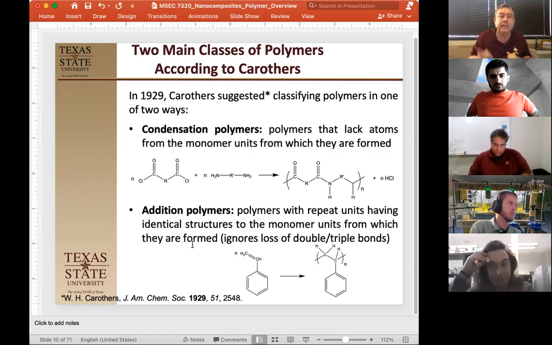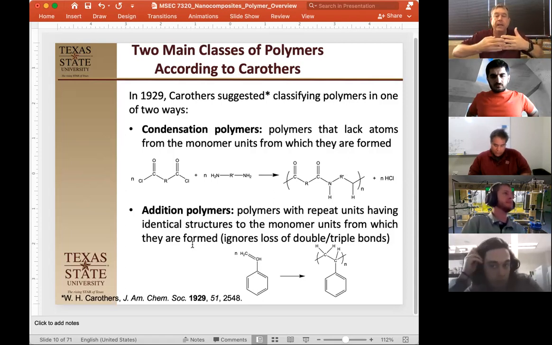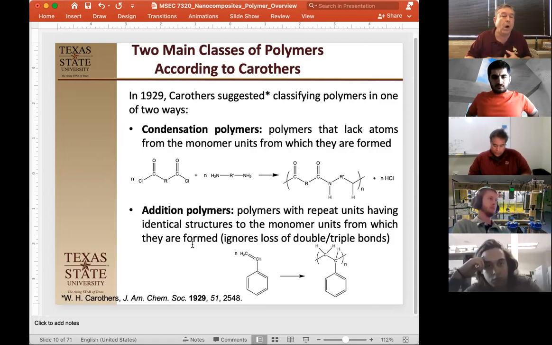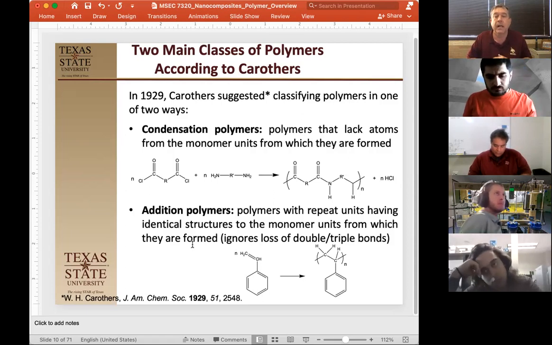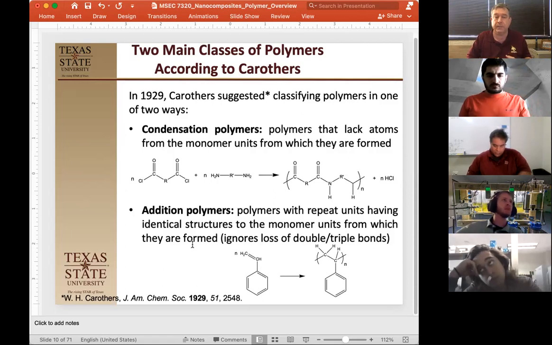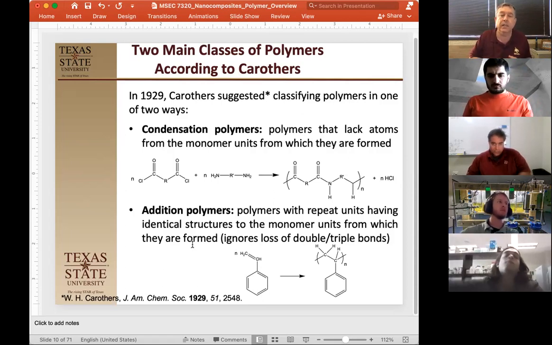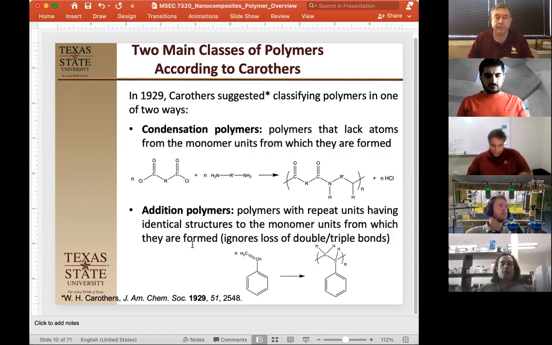There's what they called condensation polymers, which is polymers that would join together but then lose some small molecule. Water, acid, alcohol, something would lose a small molecule. And so something would condense out of the polymerization. And so you would lose mass, okay? So in all condensation polymers, you tend to lose mass, okay?